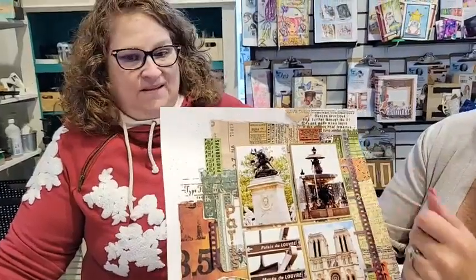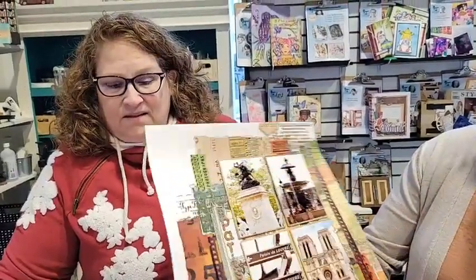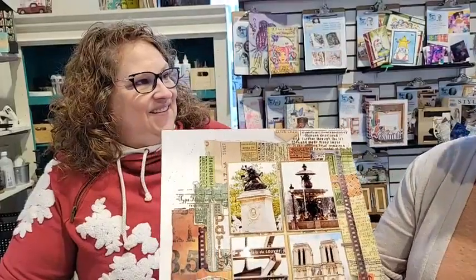Yeah, so I tore pieces, scored them, layered them on. Anyways, that was that one. Really liked that book. I love those books. So I wanted to grab that. That was a previous sample. We do have some other samples in store, things we've created using a lot of the Elizabeth Craft items.